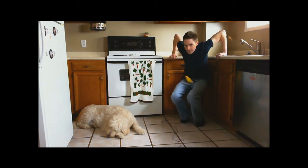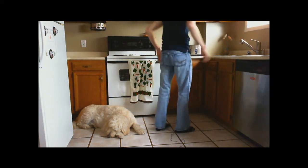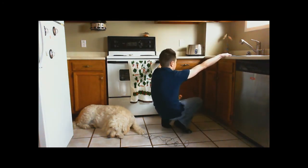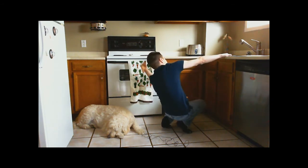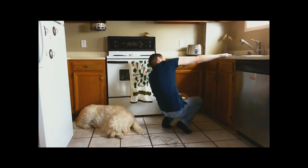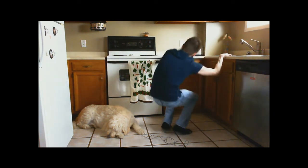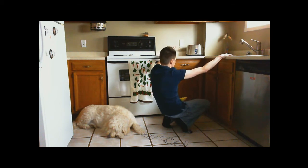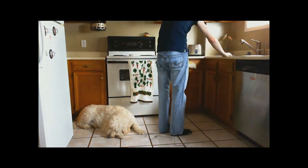Walk out. Hold, hold. And just lean back. And right now I'm not using anything on the left, it's all in here. Switch to the other side. And on this counter, I have the sink, so that gives me leverage. But up here, I don't have anything to grab onto. So I'm just pushing down to create resistance, but I'm not really holding on to anything. And just lifting your legs, and you're really working your joints.